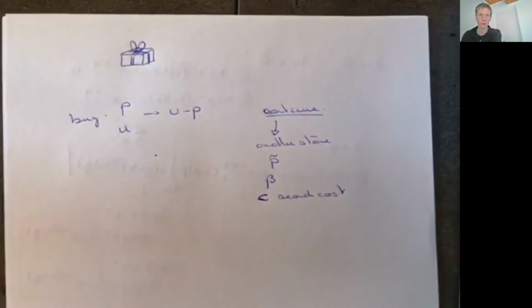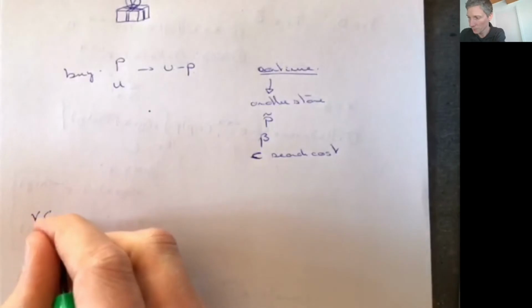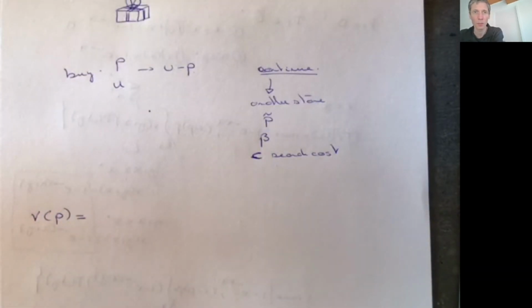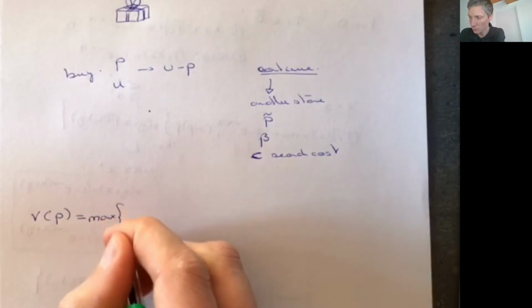So this is a search cost because I spend some time looking for another shop where they might sell this. Good. Okay, so let's try to put this problem in a Bellman equation. My value function will depend on the price P that I will see at the current shop. I'm going to have to decide whether to buy or to continue shopping. So it's going to be, as before, the maximum of two things.